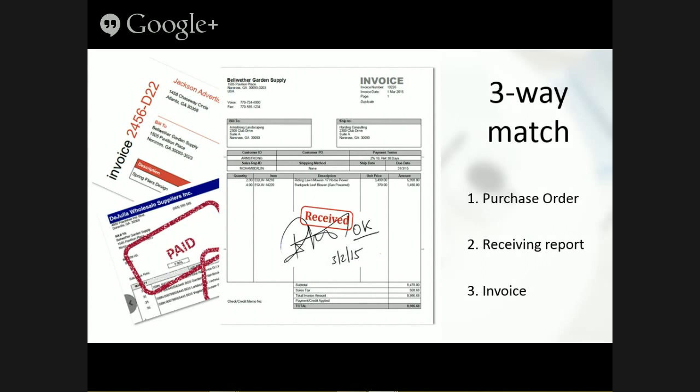So one person may raise the purchase order, another person may receive the goods from the vendor and issue the receiving report, effectively stating what goods have been received and what goods have not been received. And a third person matches the vendor invoice against the original purchase order and the receiving report.